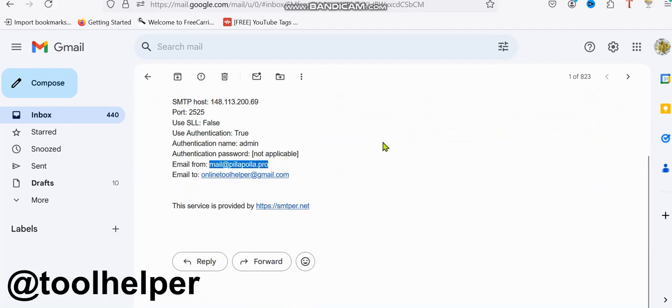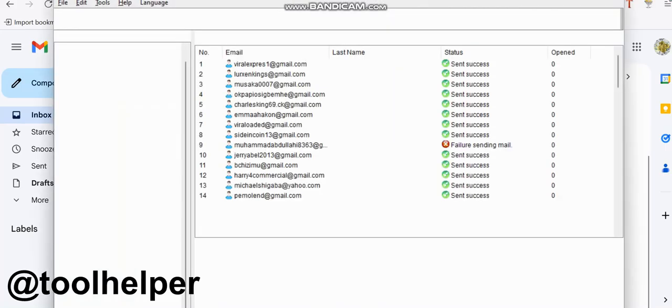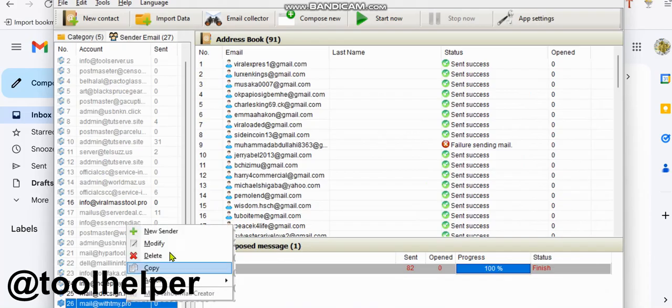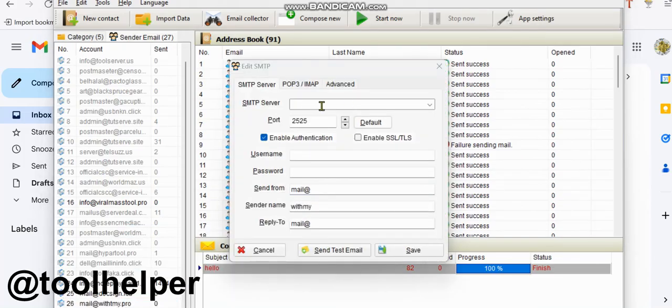Okay. So one more thing is that we're going to be using Ultra Mailer. Okay. Here is my Ultra Mailer. Just pick one of these and okay. This is the SMTP server. Our username follows, then my password. Okay, my password is this. Send from this, which is mail at this, and the sender name. You can reply to this as well. Then I hit the send test button and let's see.